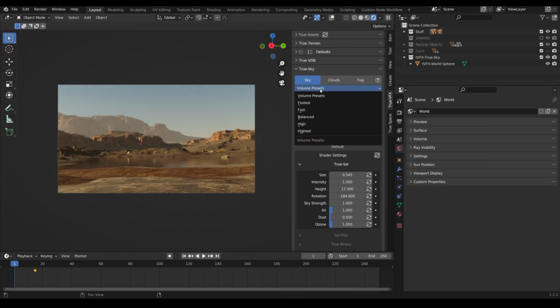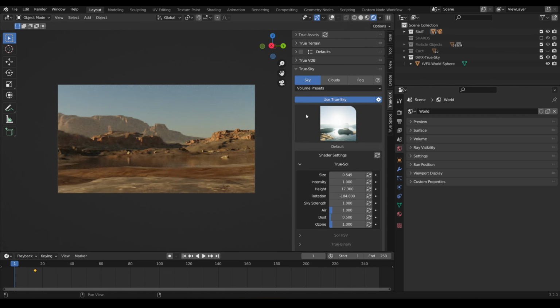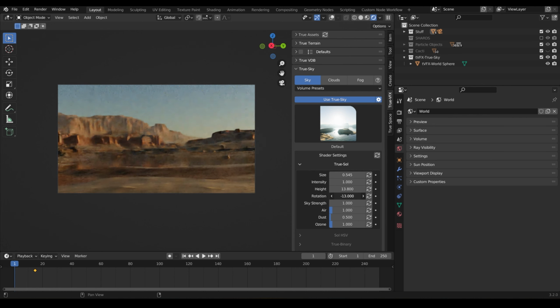Up here we have some volume presets, and these are for speeding up your renders or making them really high quality. And you can see as we swap between the two of them, it changes the actual look of some of these effects. So we're going to start off with the fastest one, just so we can work in a real-time manner. What we want to do is reduce the height a little bit, and set this back up to mimic what we had earlier. It's like -57 or something like that, and a higher. Here we go. Let me just check what that was.